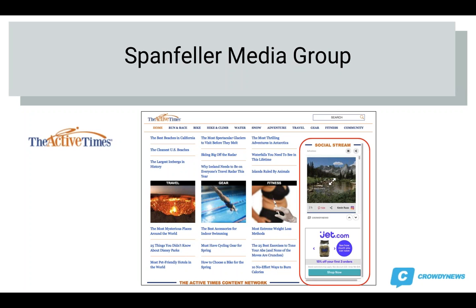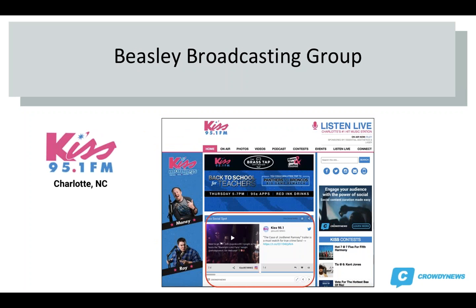So the next one is Beasley Broadcasting Group. This is a group of 50 radio stations in the US. Each of them has their own website where people can go and stream radio live. So they are using our technology, again, the same way to enrich their content, but they also had a massive perception of value when covering events.